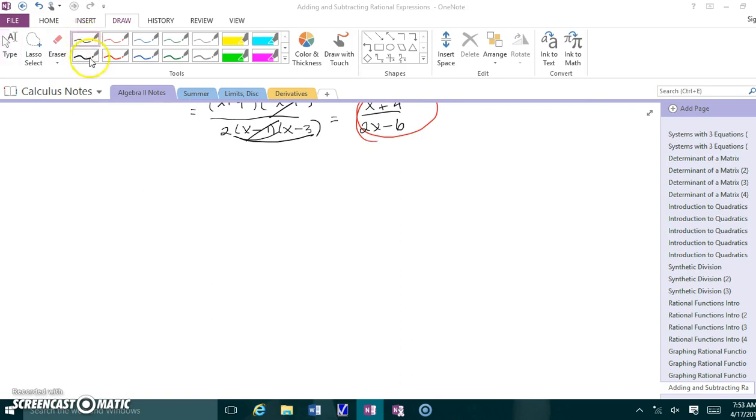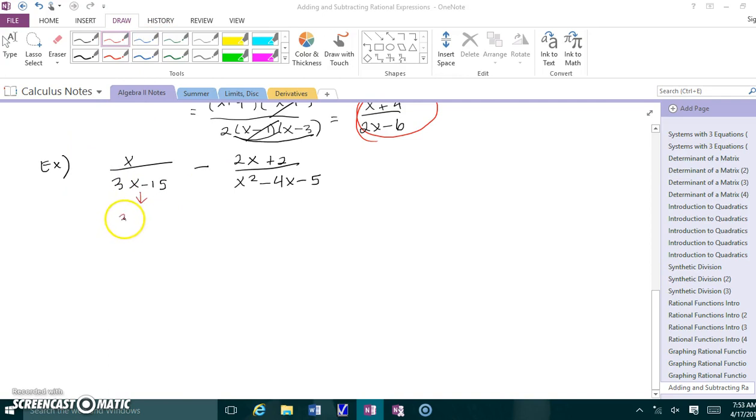Again, period 7, we already did this one and we went over it. Period 1, we did not do this one yet, so it's good that we do it now. X over 3x minus 15. Here we're again subtracting two fractions. So we're going to be careful to distribute that negative when the time comes.